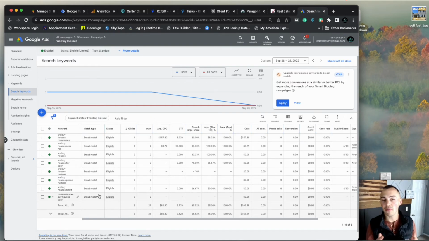Now, let me preface our campaign with, we have a ton of negative keywords already in place, so we can do a lot of broad match, and our search volume is nowhere near what yours probably is, especially if you're in a very densely populated area. So just be careful when you're using broad match keywords, exact match, or possibly even phrase match keywords to optimize best for your local marketplace.